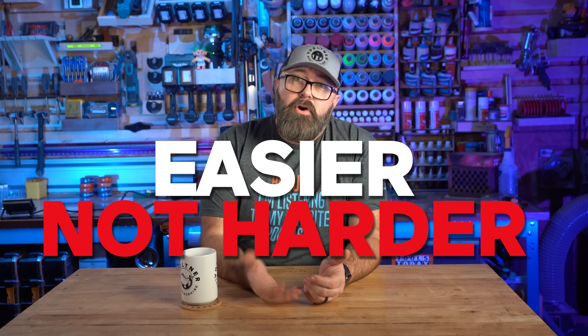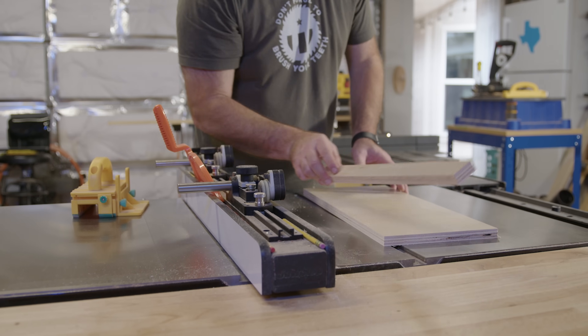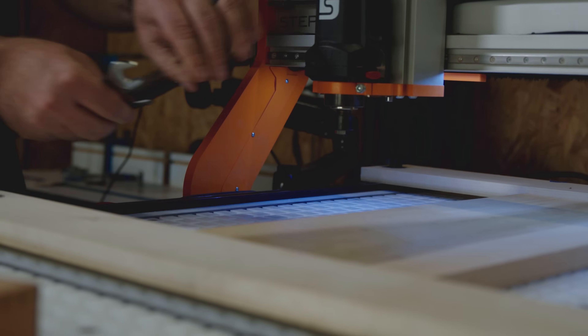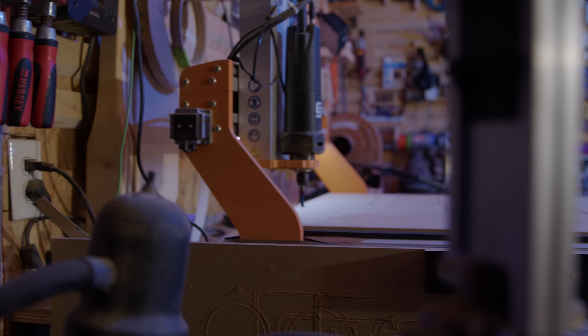You can get by with hand tools in most cases, but that just takes longer — and the reason I'm talking about CNCs is to make your job easier, not harder. There are materials you can buy for the CNC like you can with the laser, but most often I'm milling or cutting down materials before I put them on the CNC because they're generally custom materials. Another cost of entry is that the CNC uses different router bits to cut and shape the wood. Not only will you need various types of bits, but the bits will wear over time and need to be replaced, so there are ongoing costs to owning a CNC that many don't consider. Unlike the laser, you can't just buy the machine and get started cutting right out of the box — you need bits to get started.